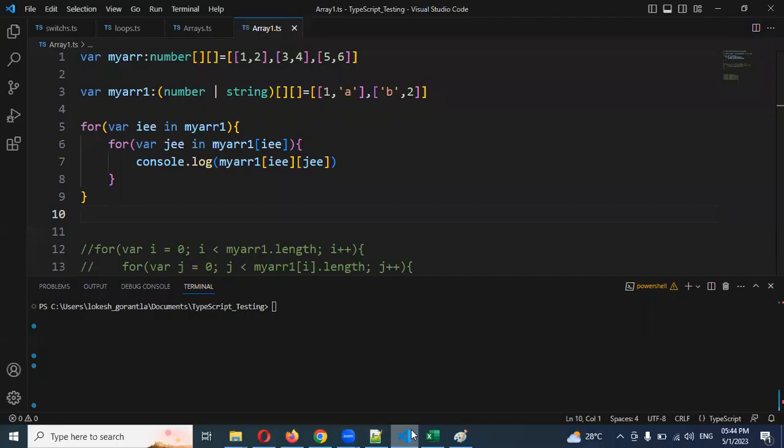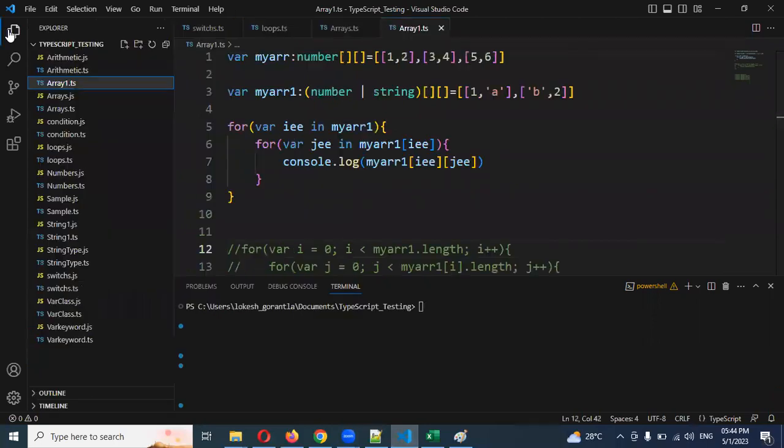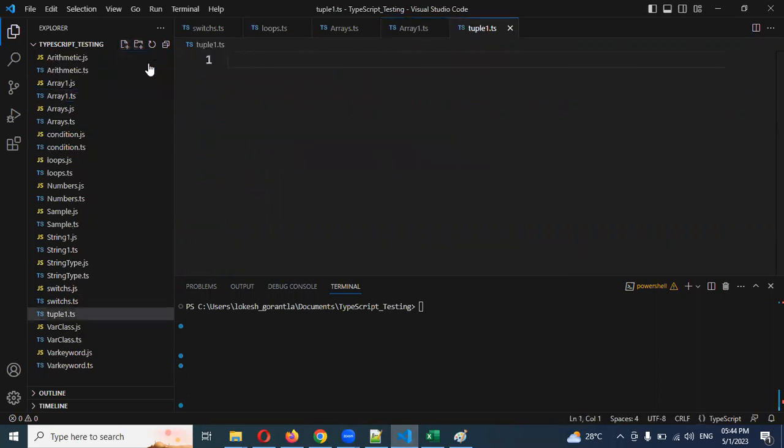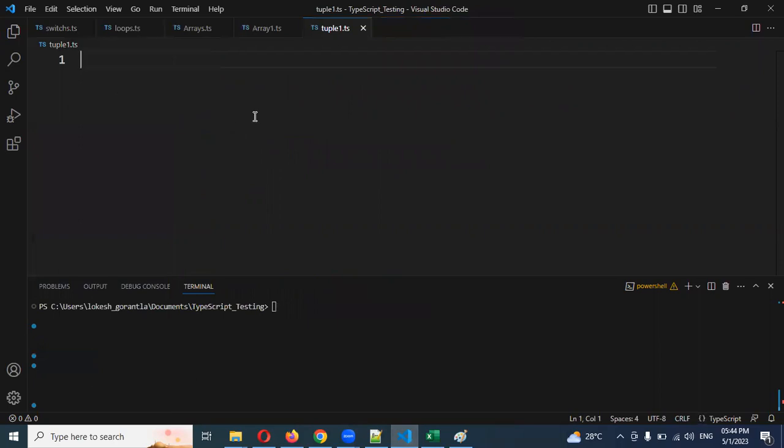Sorry. I'm going to print this one which I showed you, the multiple types. I'm going to show you here, tuple1.ts. I'm going to create a file with the tuple name, and here we see the first var emp, and I define my tuple, and here I'm going to mention a number and a string. This is one type of tuple declaration.